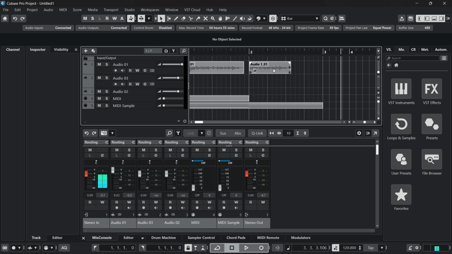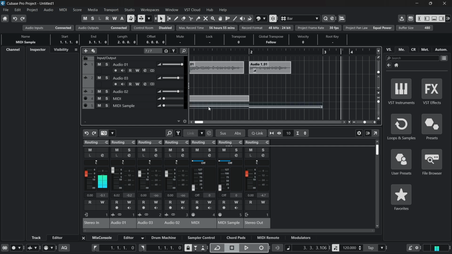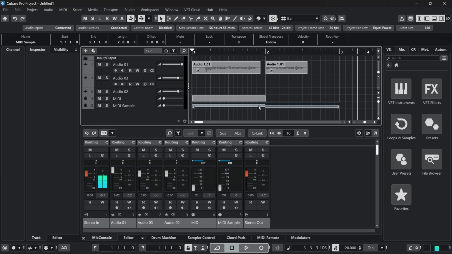Okay, so the first thing you have to do, you want to go to the very left over here of your track. So I have this MIDI track, go to the left and then click on this arrow down button to show or hide automation. Now when you do this, it's going to show you all the sub tracks. In here, we have this automation track.